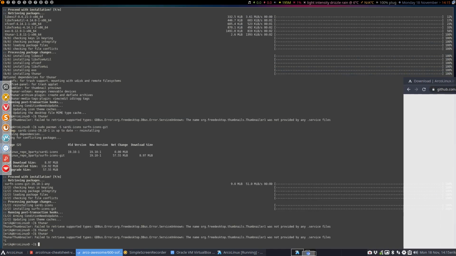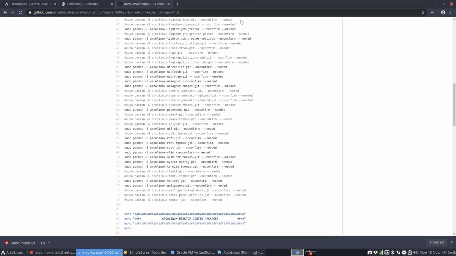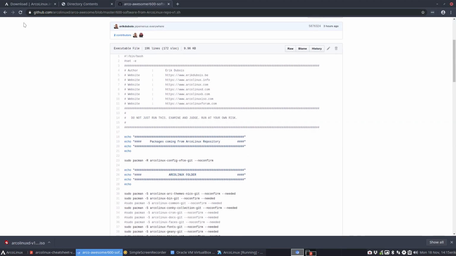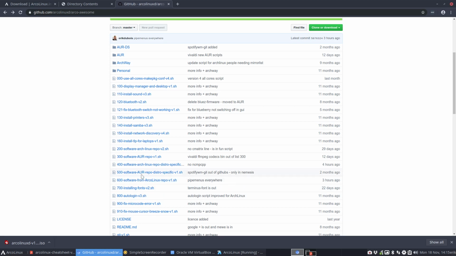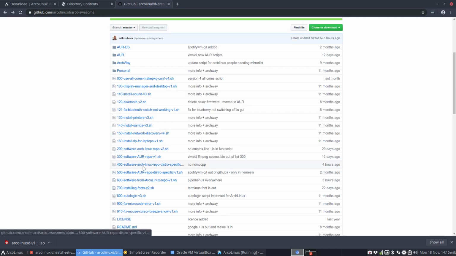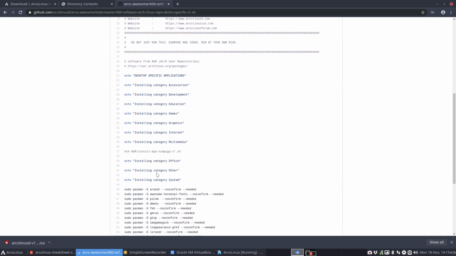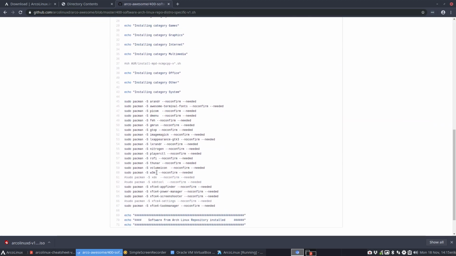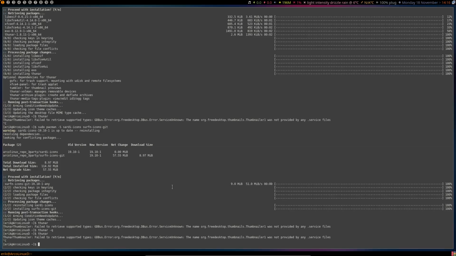Now, what were we thinking actually? Oh yeah, so the Lxappearance, right? It's an application, it's not an ArcoLinux thing. So it's not going to be in 600, it's going to be maybe somewhere else. This installs URxvt and the firewall. Okay, maybe I'll install it, maybe later, maybe I won't. So that's the point. Become more aware of what's going on in your system and decide if you want it or not. So Lxappearance GTK3 is what we standard install, but no one says you can't do anything else.